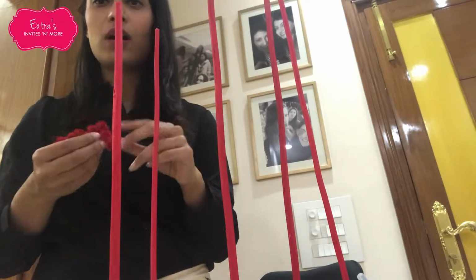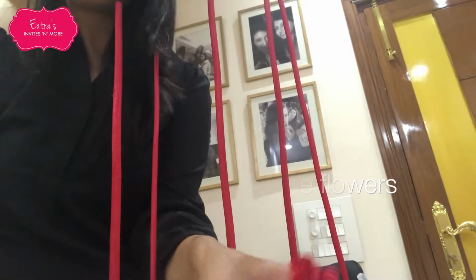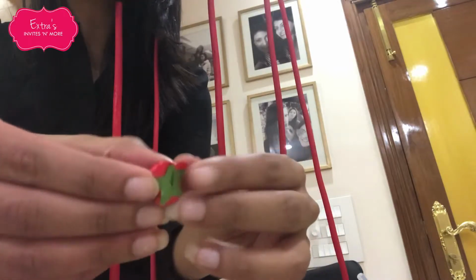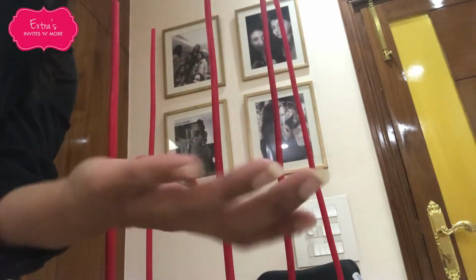So meanwhile it's getting hot, I'm just gonna cut these. I have to take the wire and cut it. Once you've cut it, you have to just fold it so that the flower does not come out. So you have to do this to the whole bunch. I'm going to quickly do this now.